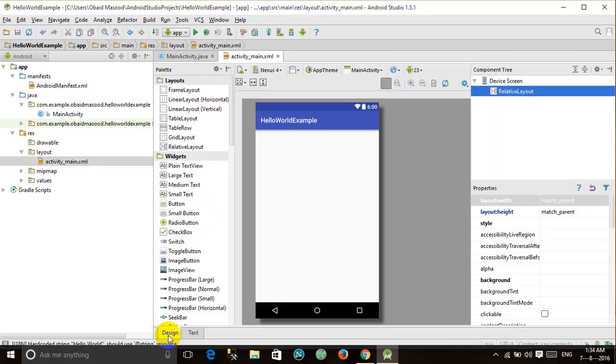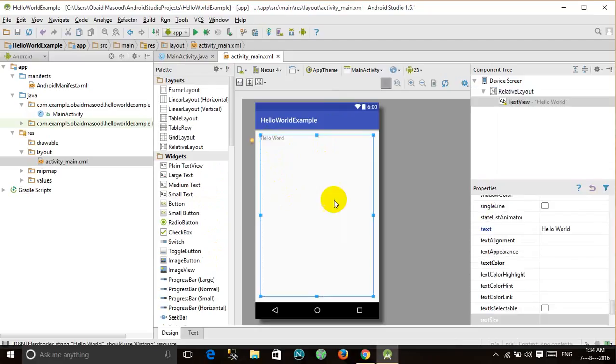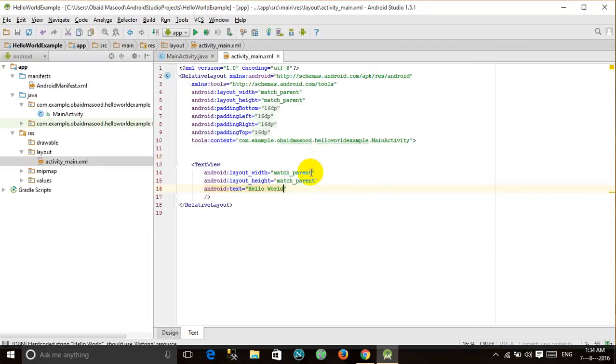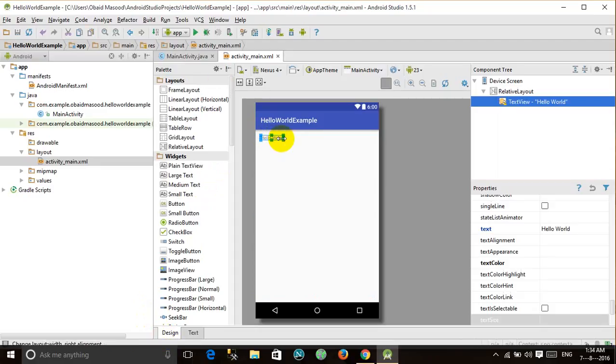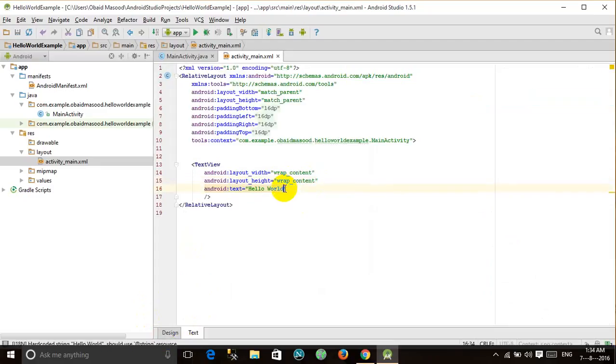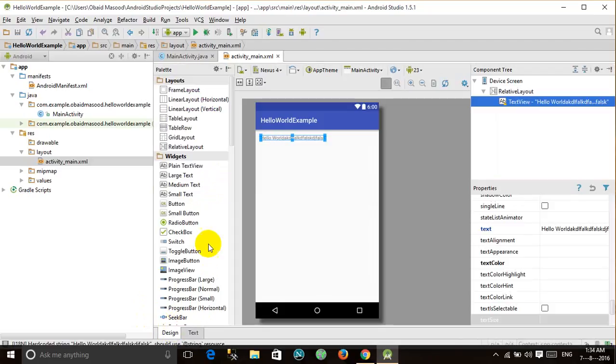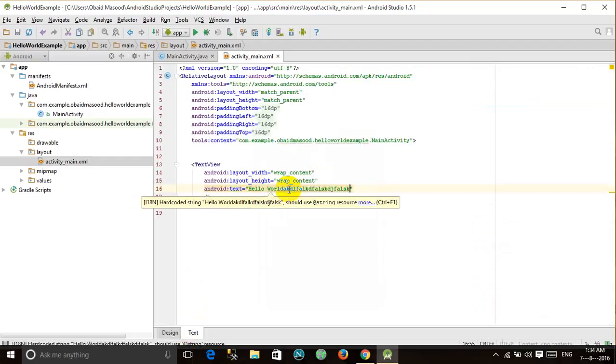and save it. Now if you see in the design part, it has taken the entire screen, because we saved that match parent. Match parent means match it to the relative layout. But if we say wrap content, it will take up the space on the basis of the size of this text. Now it has taken this much size. If we increase the text, it will extend its occupied space on the basis of the component or the text inside this text view. So this is the difference between wrap content and match parent.